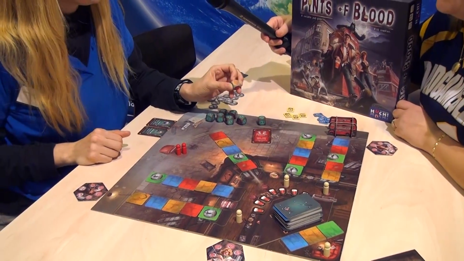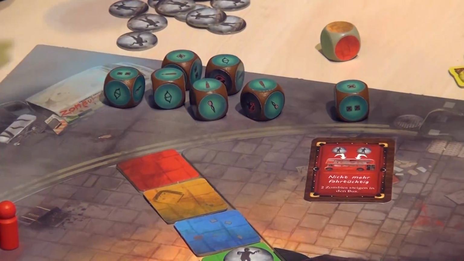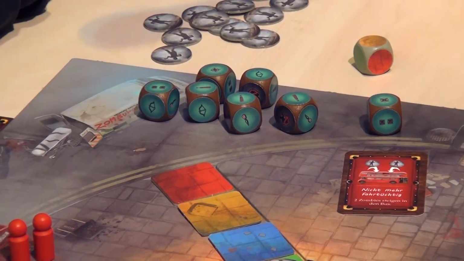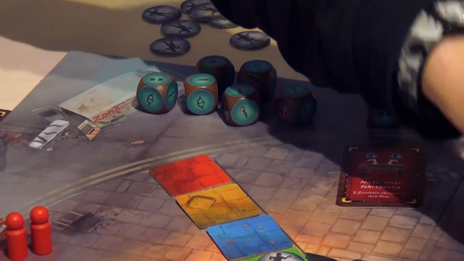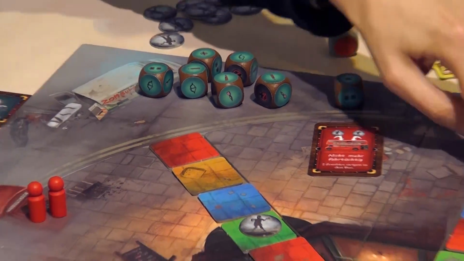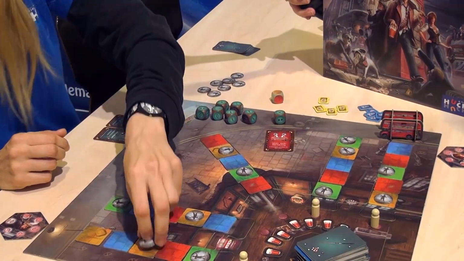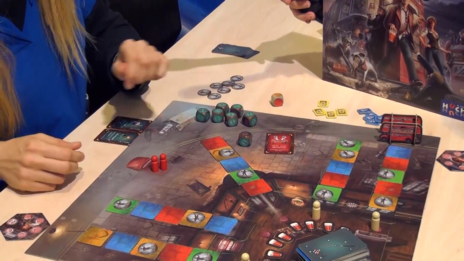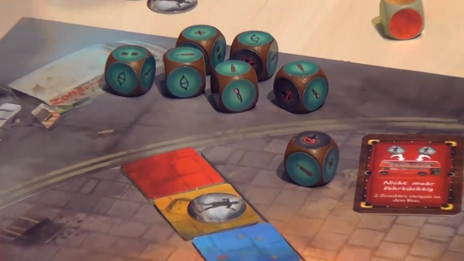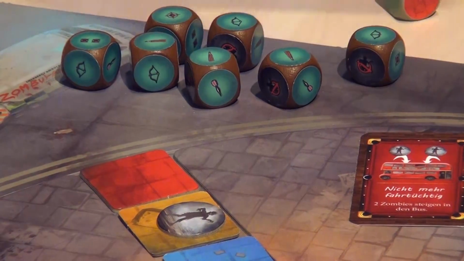First thing is I check the color. The color die always brings new zombies. Each player rolls it all the time. So the situation here is harmless. It will look very, very different later on. Now I have yellow, so there will be a zombie on each yellow tile. Had I rolled this symbol with a transport sign, that would have meant I have to put another zombie onto the bus. I'm lucky I didn't.